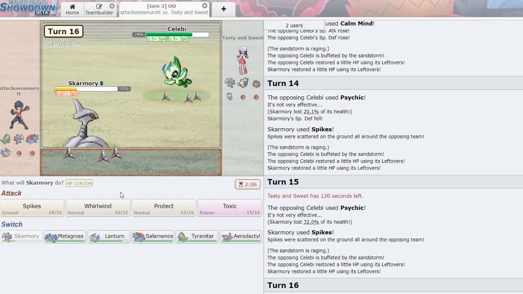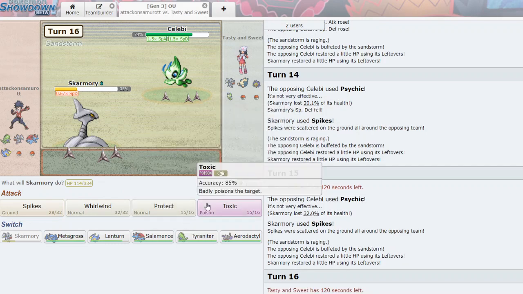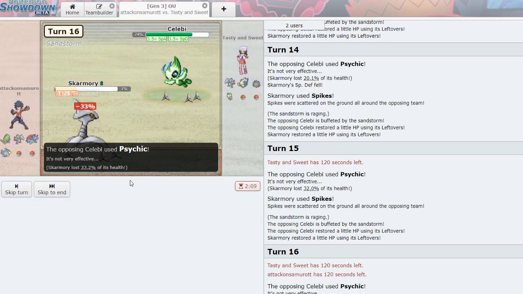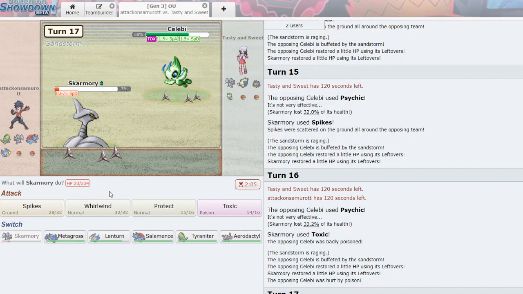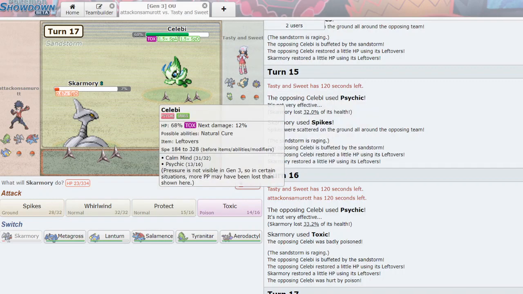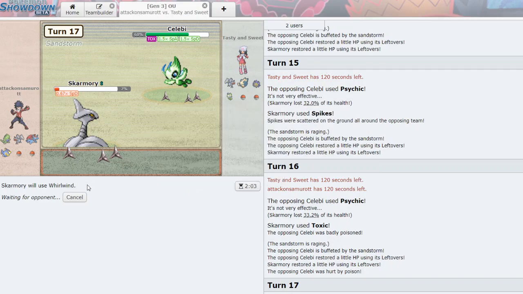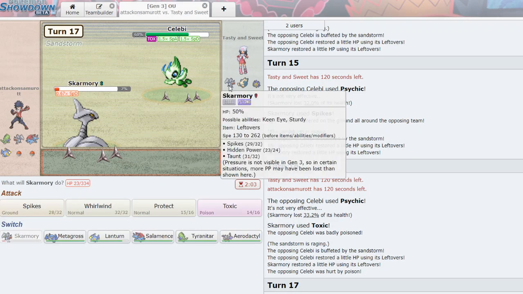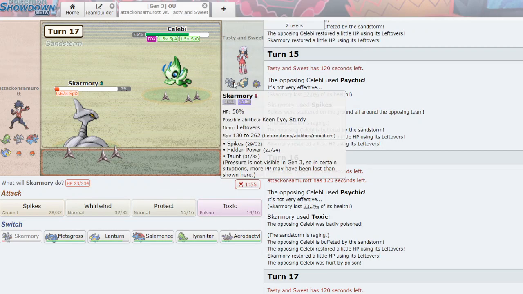I could Agility and then punch it down. That might be possible. Let's see. Psychic. I'm gonna Toxic this. Okay, don't slam. Okay, good. All right, now we just phase in case he wants to switch, which he should be switching. So I'll phase this because he should go into Starmie, if anything, or maybe go back into Skarm, which would still be bad for me. This is not great. I'm not in a great position here.